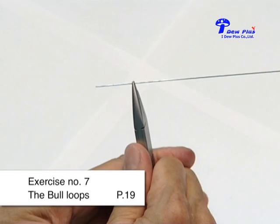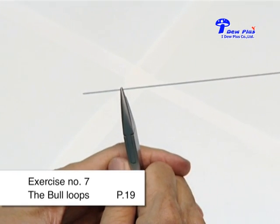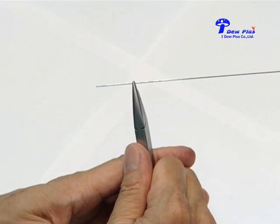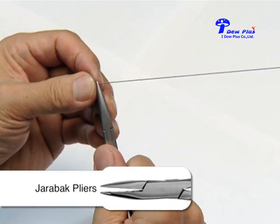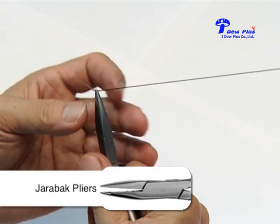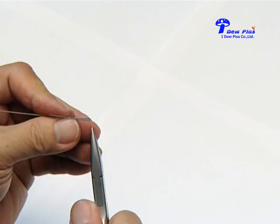Number 7, the bull loop. The next exercise, number 7, the bull loop. We use Gyrobox plier to bend the bull loop. The wire selection is 016 times 022 stainless steel. The first thing, we bend around the round beak on the 022 side, 90 degrees. We mark 3 millimeter and bend back like a U-turn.